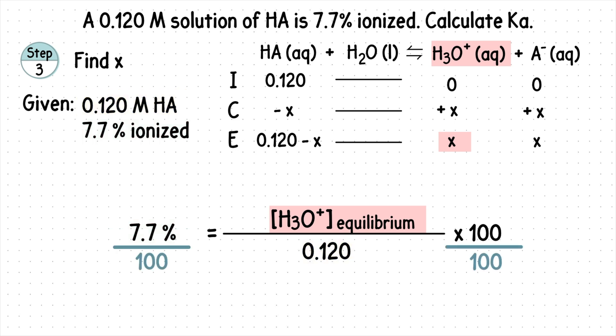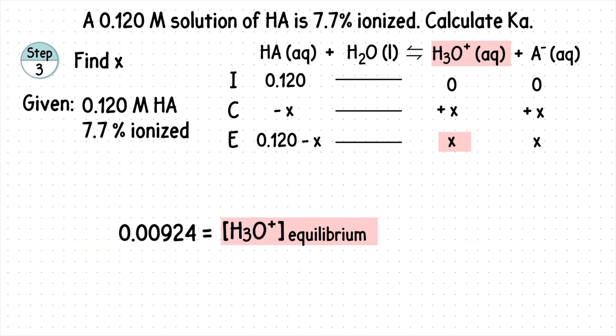We'll divide by 100 both sides. This cancels, and we now have a decimal here. Next, we'll multiply both sides by our denominator. These cancel, and we get this value. We said the hydronium ion at equilibrium is equal to X. Now that we've found X, we can move on to the next step.